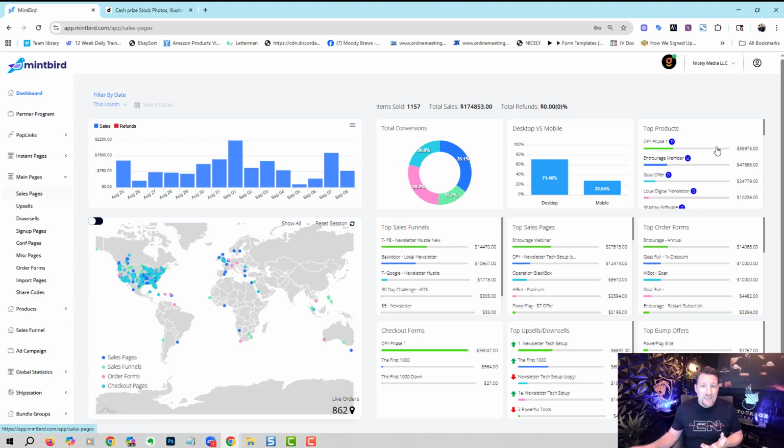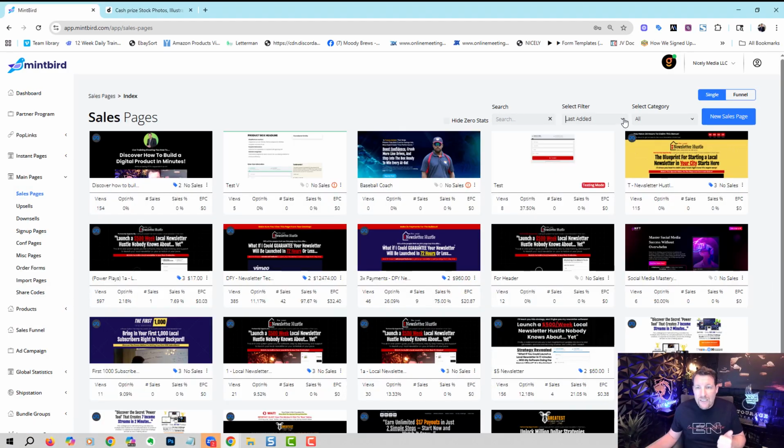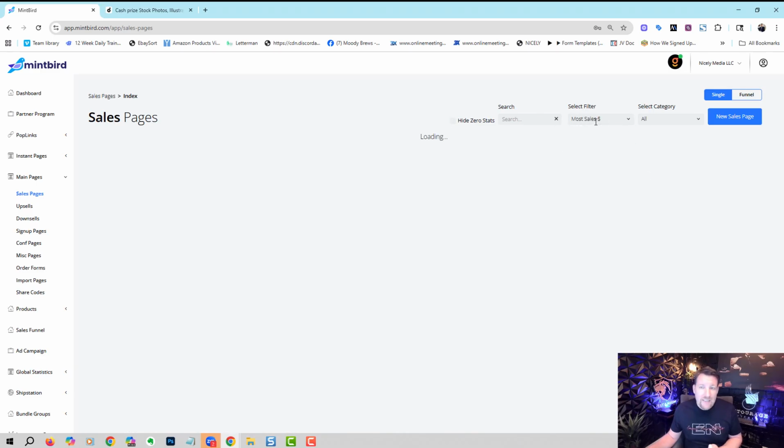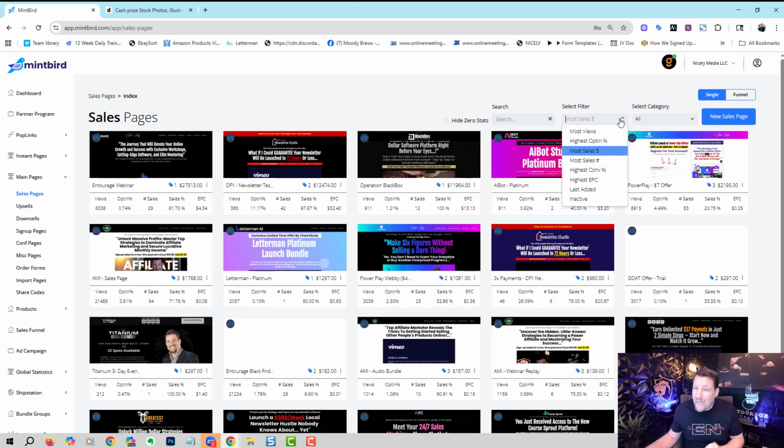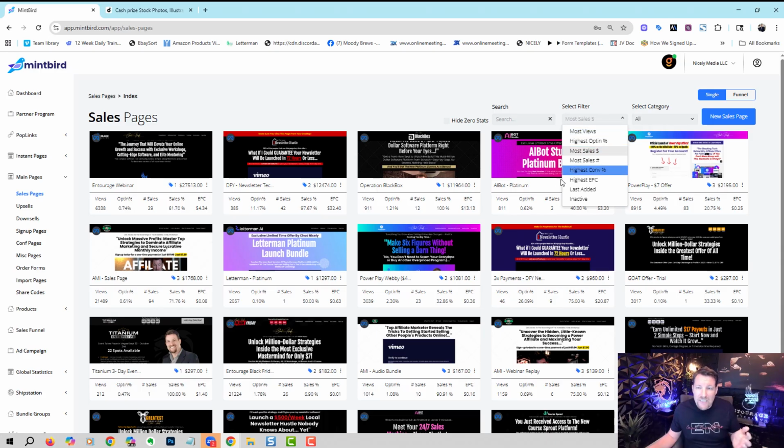So if I click on sales pages, you can see over here at the top, I have this drop-down filter, right? So if I want to see the one that has the most sales, I can go ahead and do this, and it's going to sort everything. There we go. All right. Also, I can see the one with the most views, the highest opt-in, the highest conversion, the highest CPC, the last added, and I can make these inactive when I'm done with it, right?